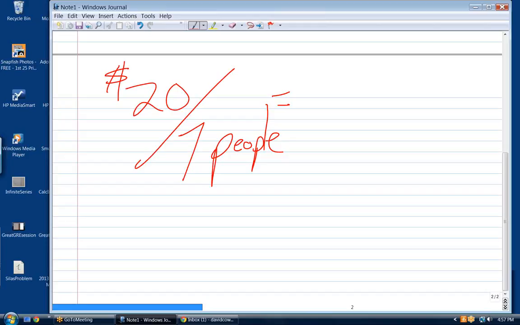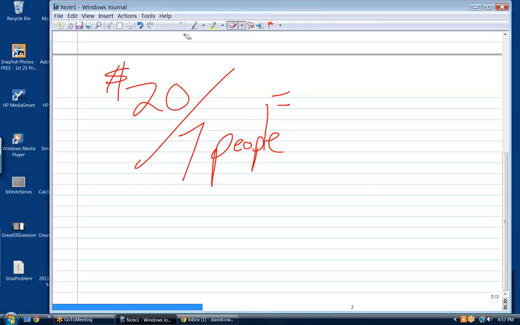So what do I do with this problem? $28 for 7 people. Oh, gosh. And here I thought we had a hard problem for a moment. You divide both by 7, and you get $4 per person. Okay, now let's change the problem. We'll make it a little harder.